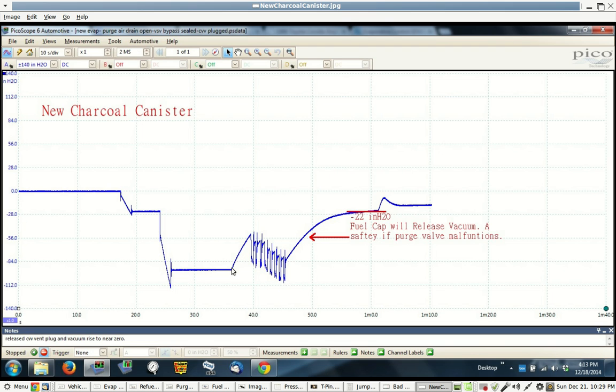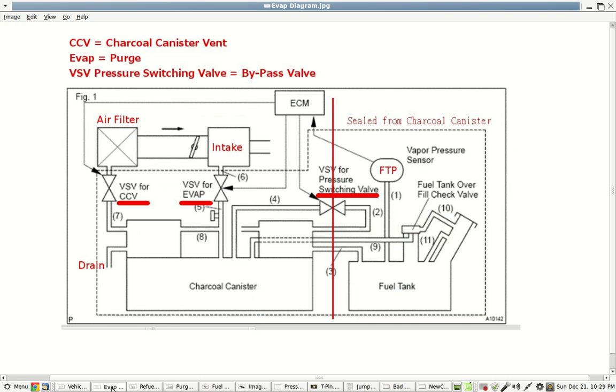So at this point here, I open the bypass valve. So all of this has checked out good. Now I'm going to check the rest of the system, because I want to make sure when he leaves here and that evap monitor runs, I don't get that check engine light back on. As I'm doing this, I'm also using the scan tool to watch this fuel tank pressure sensor. And I'm watching those values. Even though the computer is designed to understand the values, it's just giving me a voltage reading, and I'm just watching for movement. I'm not really trying to see if it's an exact match or not.